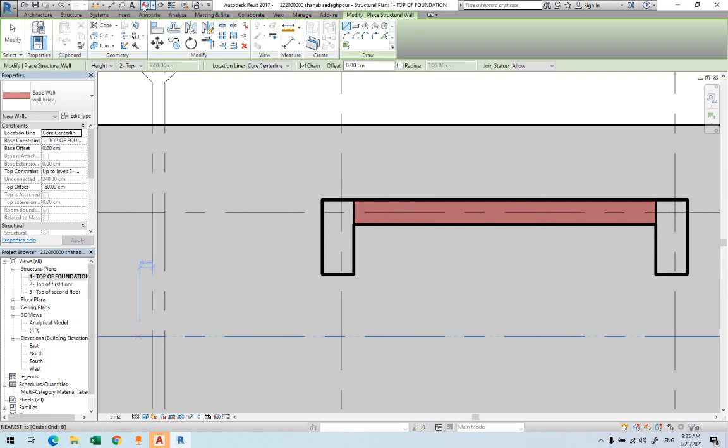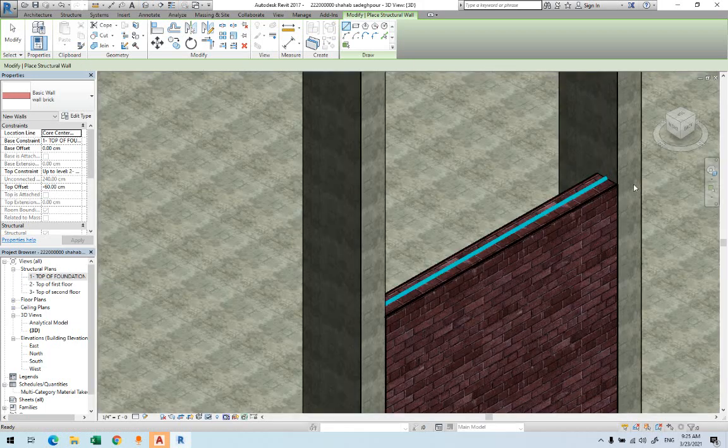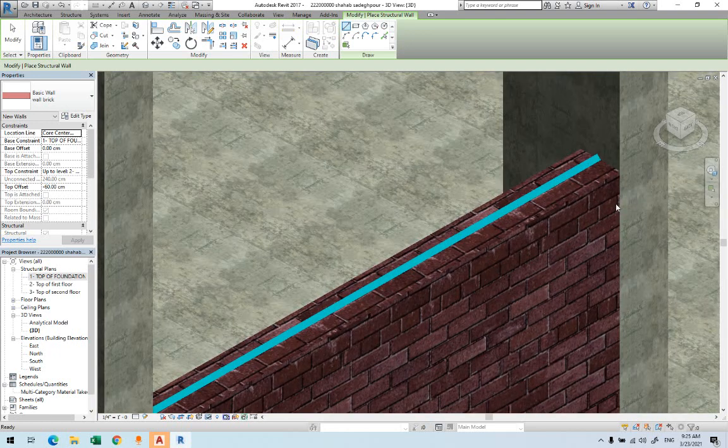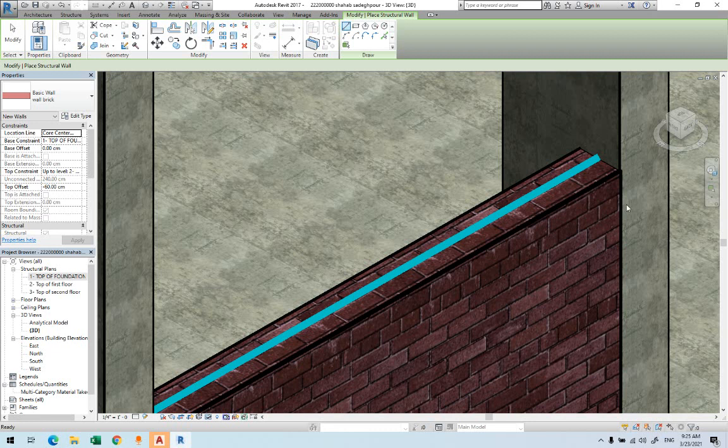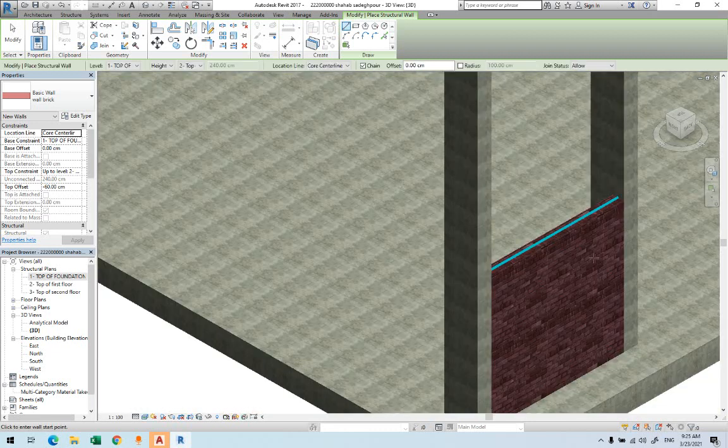If I go back to the 3D, we realize that we have the wall, and it's a brick wall. Its face is the same as the exterior face of the column that we have.